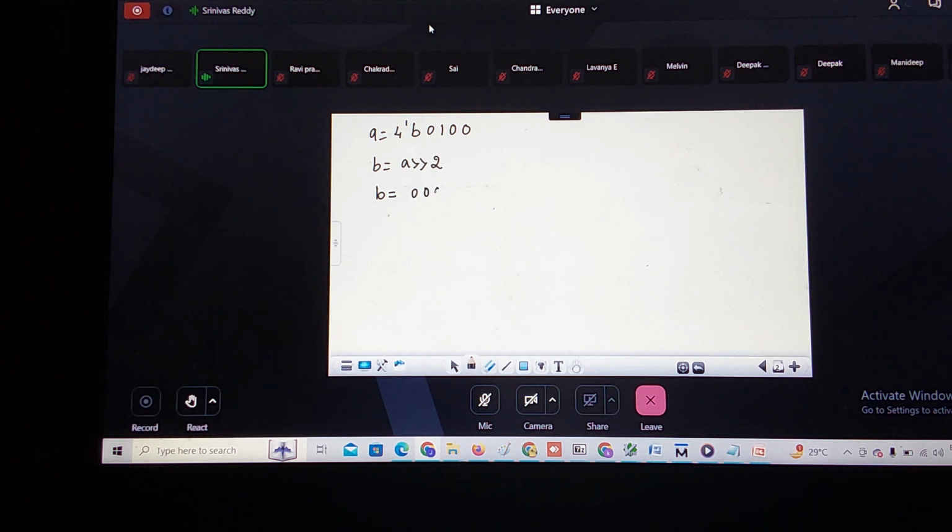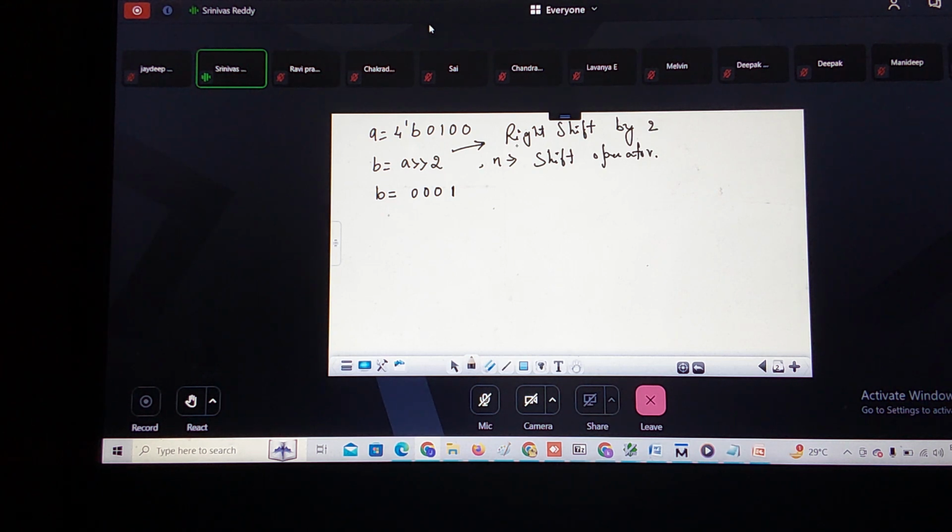The result is 0001. Let us take n as the shift amount. If you shift towards the right, the right shift is by how many times? 2 times.